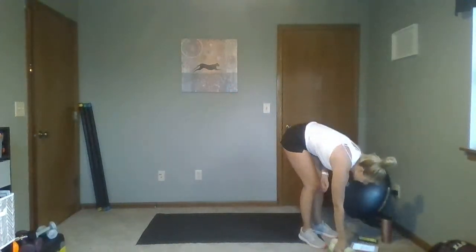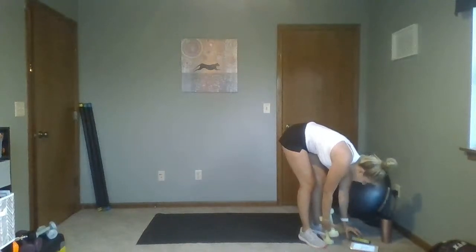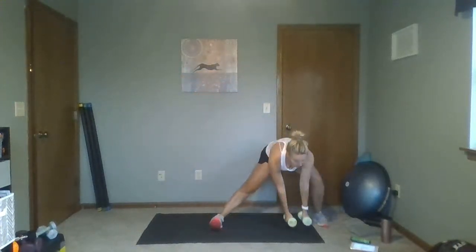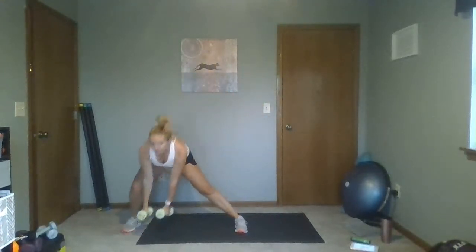All right, grab your weights. Lateral lunge, upright row. 3 seconds till we start. 3, 2, 1. Here we go. So you go lateral lunge, upright row. Other side for that lunge. Lateral lunge, upright row. Good. 50 seconds here through this first round. Working at your own pace.